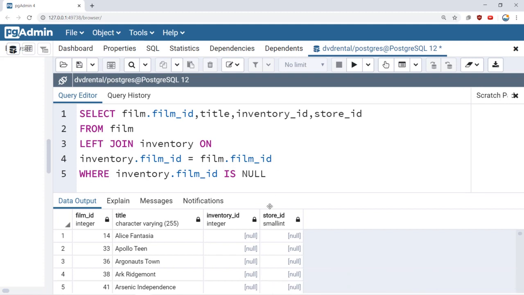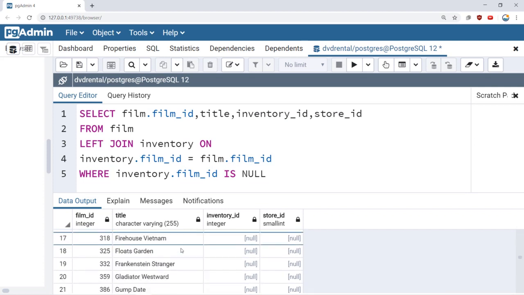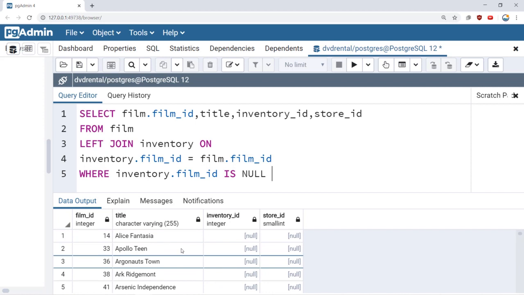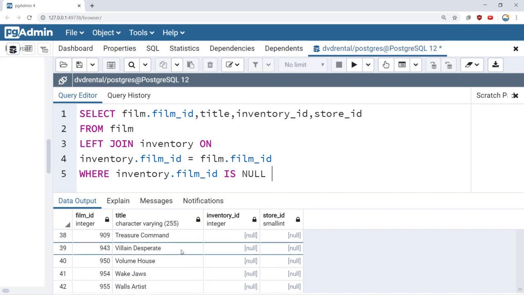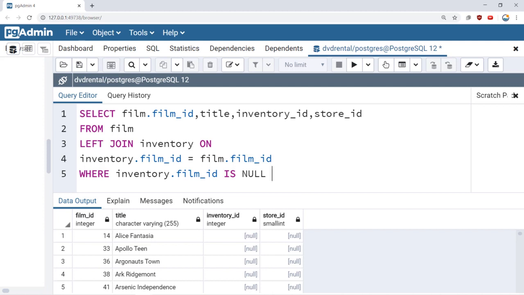But what is this actually showing us? This is showing us a film ID, a unique identifier for the film, as well as the title, and is showing you that we don't have this in inventory, which means essentially if someone comes up to us and they ask, hi, what store can I find Alice Fantasia in? We can do this query, and it basically answers it that we don't actually have Alice Fantasia in our inventory. In fact, we don't have any of these movies currently either in our inventory or in any store. We have information on them. I can tell you the release date or the actors in them, etc. from the film table and maybe doing other joins, but unfortunately right now we don't have them in inventory.